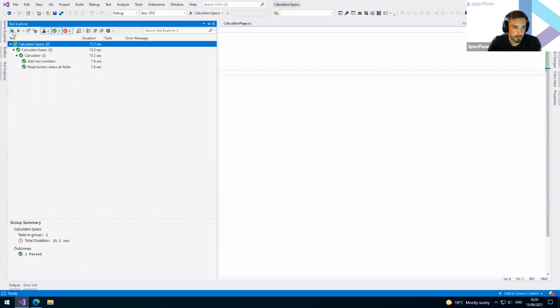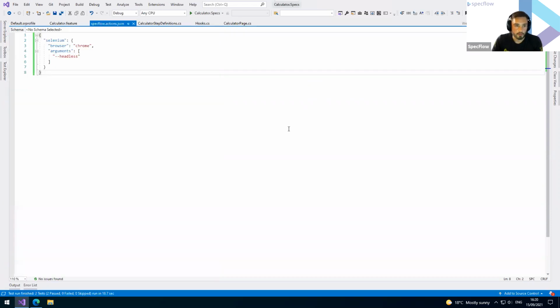So I'll demonstrate that again to make sure you can see that it all works. This time we're not expecting to see any browser, of course. Cool, so you can see they're executing simultaneously. We should get the same result again, but obviously without the UI, and we do.